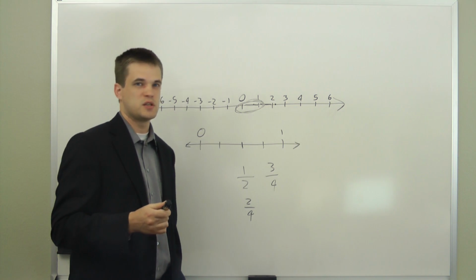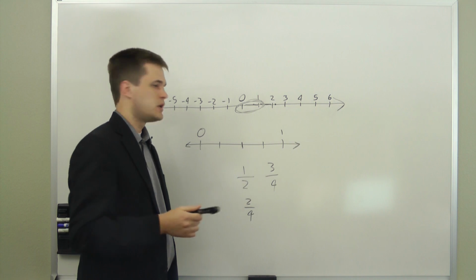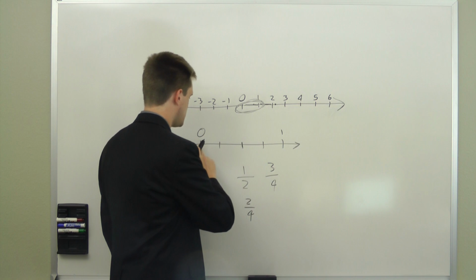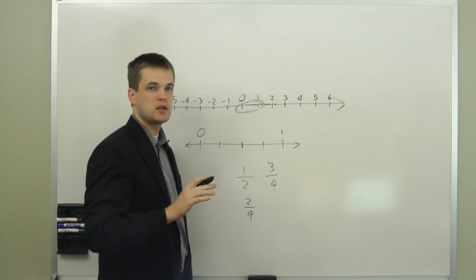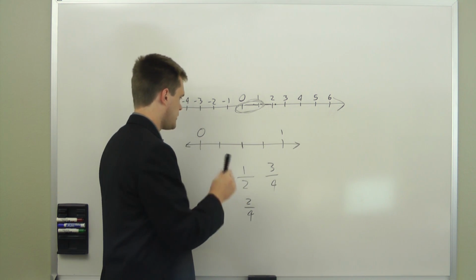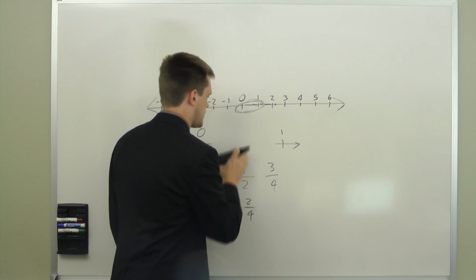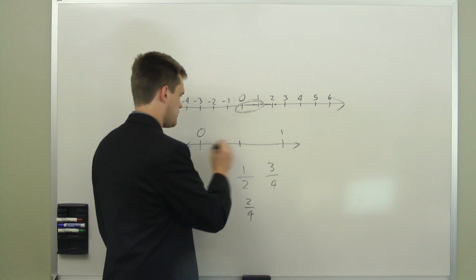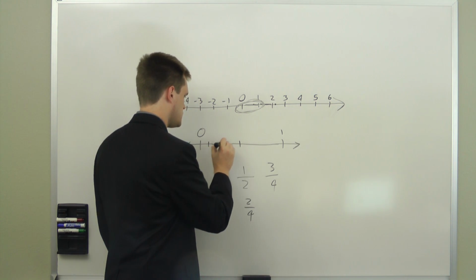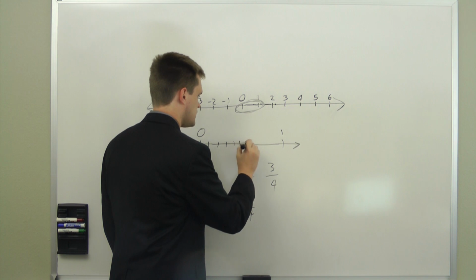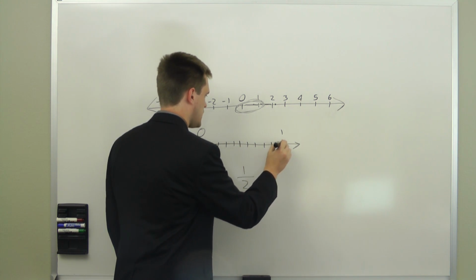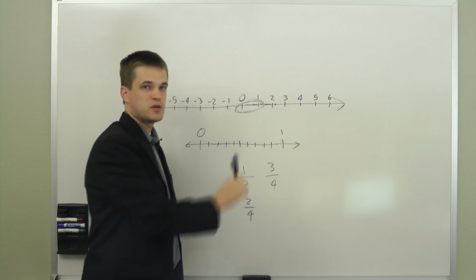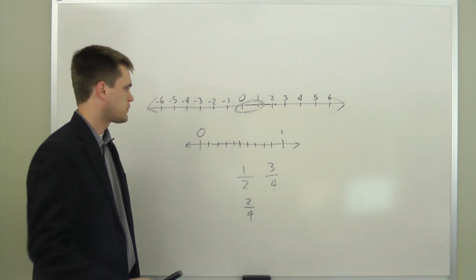This provides a good transition into decimals. A decimal representation is essentially dividing up the space between 0 and 1 into 10 different segments. So I'll go ahead and see if I can draw that up a little bit. But so we've got 5 from here to here, 1, 2, 3, 4, 5, and then 6, 7, 8, 9, and 10. All right, so you've got the space between 0 and 1 divided up into 10 parts.